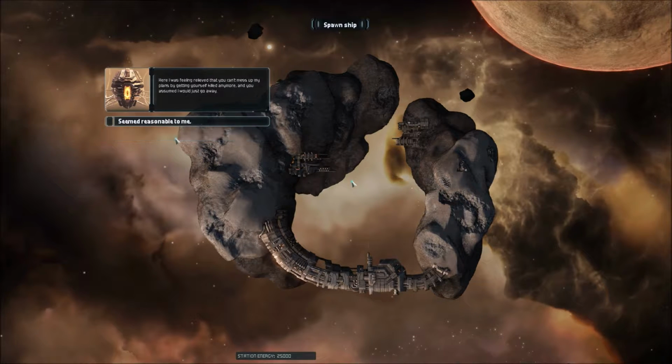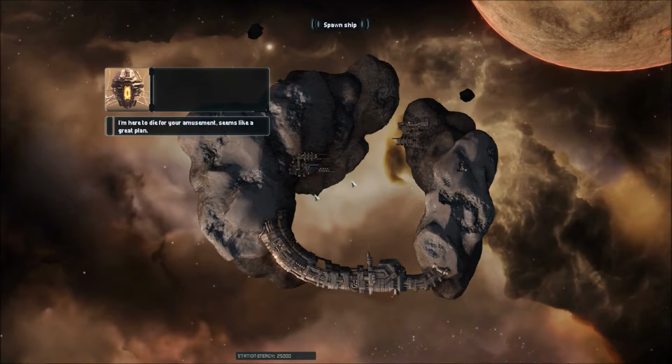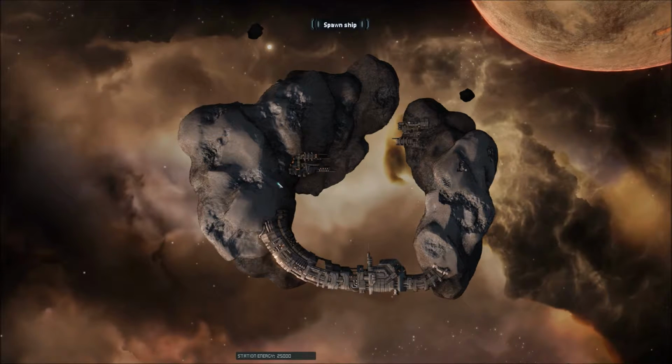So that's how you talk to me? Here I was feeling relieved that you can't mess up my plans by getting yourself killed anymore, and you assumed I would just go away. Seemed reasonable to me. And he didn't say anything. I'm here to die for your amusement. It seems like a great plan.